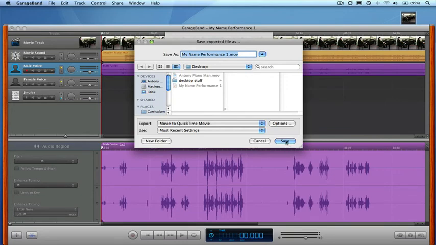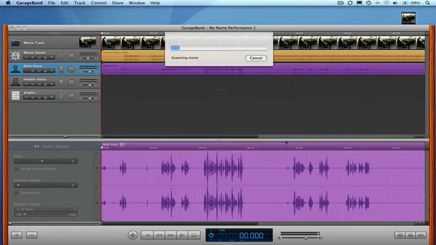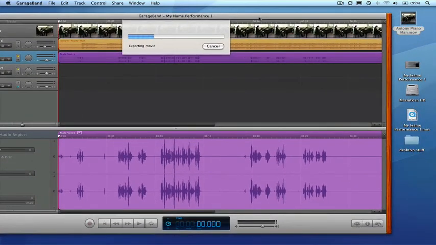Once you've got all those settings done, it's just a matter of pressing save, and it will export it to your desktop. Always a good idea to check that it comes back rendered correctly, so that you've got a good balance between your voiceover as well as the original performance movie. It'll take a little while depending on the length of your performance. So if it's about 5 minutes worth of playing, yeah, it could take a little while. In this case here it was only about 40 seconds, so it should be done fairly quickly.